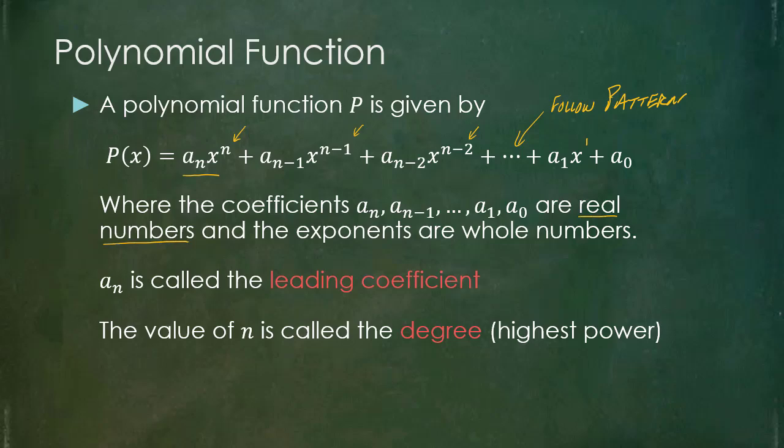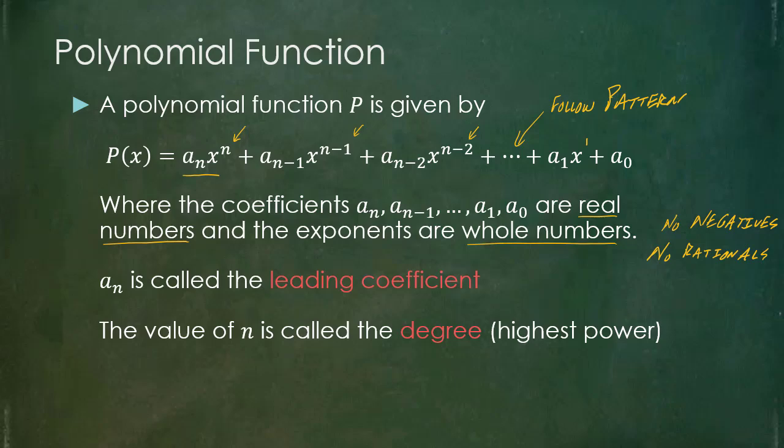So they can be rational or irrational. That does not matter. They just need to be in the real number system. So I should not see any i's or imaginary numbers. And then all of the exponents do need to be whole numbers. So that basically means I should not have any negatives. So no negative powers. And I also should have no rational powers, meaning I should not have any fractions up in the exponent area. All of those should just be nice positive whole numbers, with the exception of the very last one.